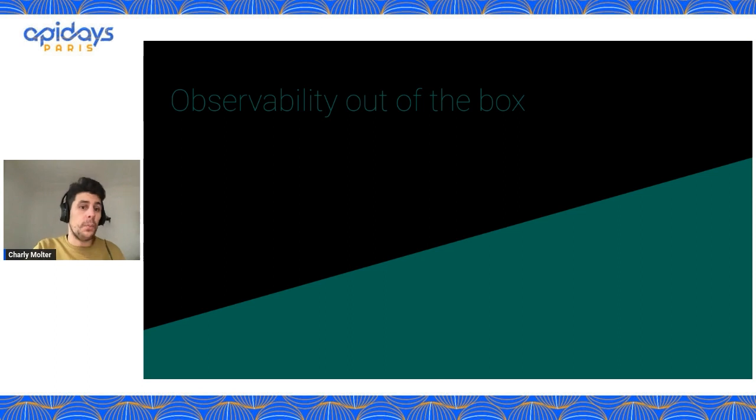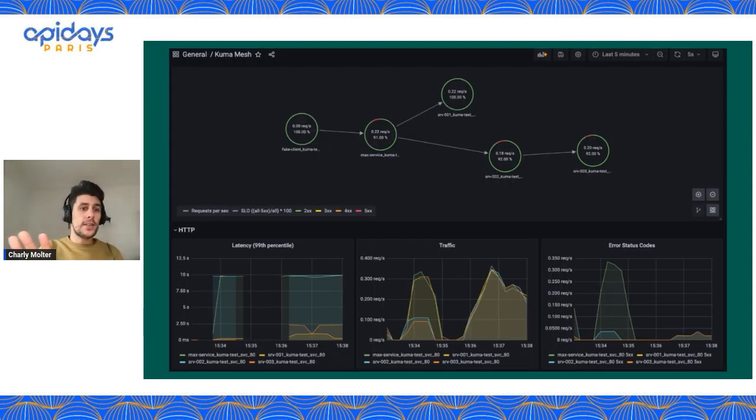Okay, cool. One great thing about service mesh is observability out of the box. So here's an example: Grafana dashboards that come out of the box with the stock metrics. What is great about that is that you can build default dashboards so that people who build new services get a good baseline.